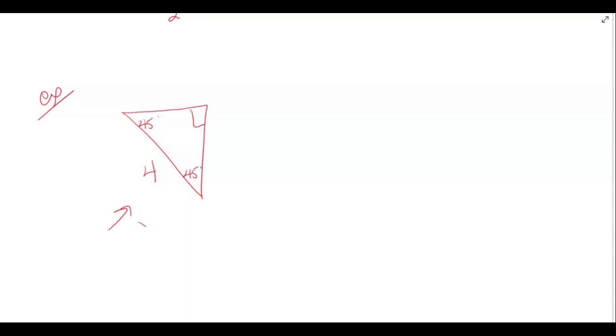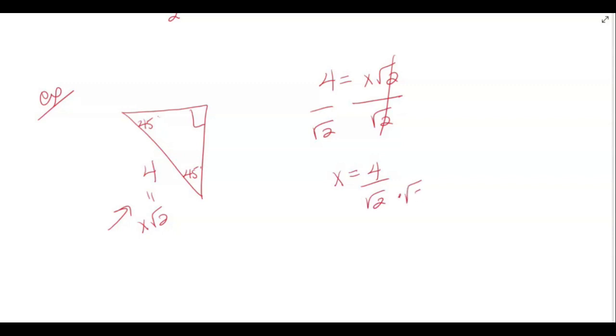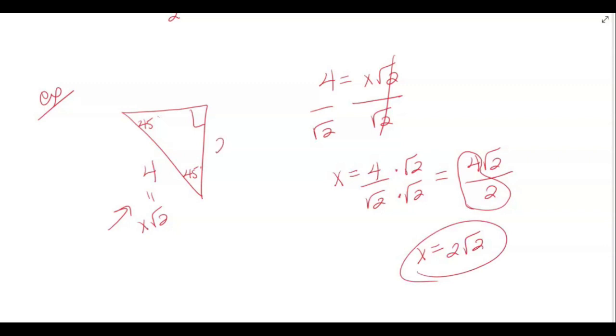Remember that this represents the side length x square root of 2. So we're going to set that equal to each other. And then I'm going to divide both sides by the square root of 2. So x is going to equal 4 divided by the square root of 2. But that square root of 2 is in the denominator again, that pesky denominator. All right, so now we're going to multiply across and get 4 square root of 2. Square root of 2 times the square root of 2 is 2. And now we have two integers on the outside that can be simplified to 2 root 2. So our side lengths become 2 root 2 and 2 root 2.